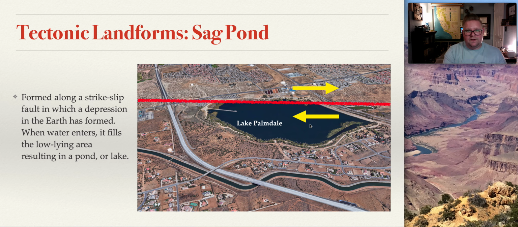If you've ever been along the Eastern Sierra, so you've driven this road, the 14 to 395 all the way up, there's a place called Diaz Lake along 395 on the western margin of Owens Lake. Diaz Lake is another sag pond. So you have where the earth moved, and in that movement you actually end up creating a depression that perhaps taps into an aquifer or some form of underground stream discharge, is able to fill it, or then it's just regulated by people. So that's one feature.